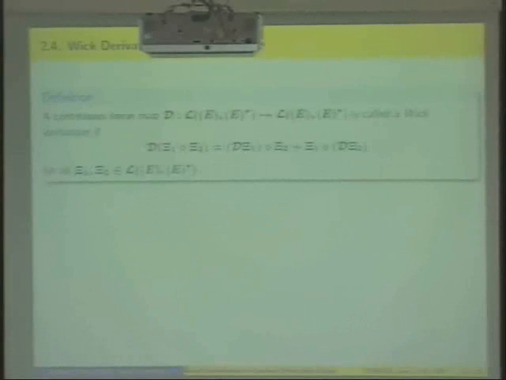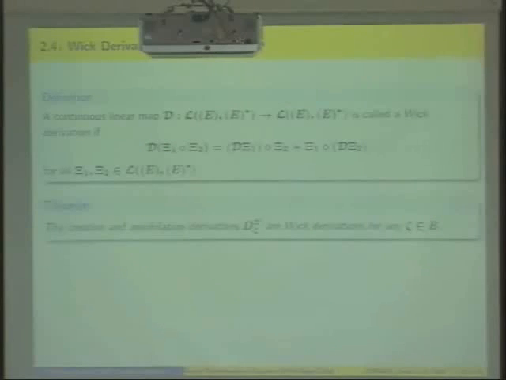Now, just the terminology. A continuous map from white noise operators into white noise operators is called a weak derivation if this formula is satisfied. There is nothing to doubt here; this is just the usual definition of a derivative. Now let's notice this theorem: the creation and annihilation derivatives are weak derivations. Therefore, with respect to weak derivatives, the Xi plus and minus act as differential operators. Xi, large Xi in Greek. Excuse me, the TeX produced these symbols.